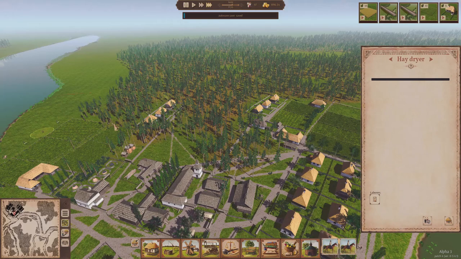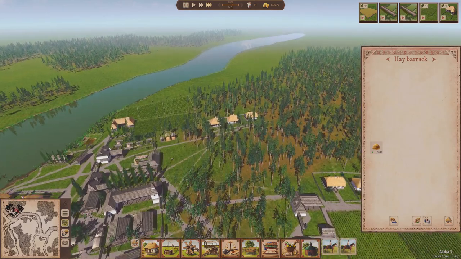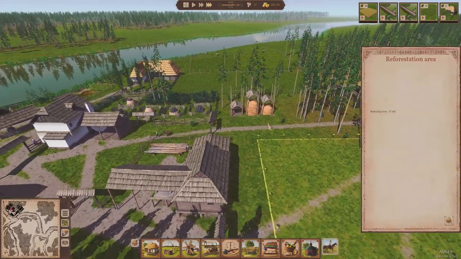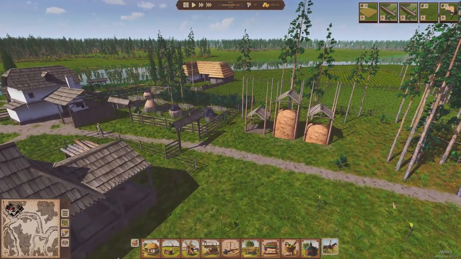It looks like we're harvesting some of the dry grass here, and we are bringing it over to our hay storages, our hay barracks. And I think that, my friends, is how we're going to end this episode. Hay barracks for the win. Summer ripening fields in the background, and things are going swimmingly.